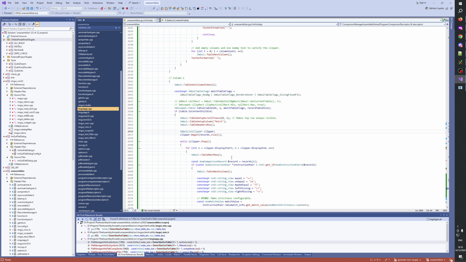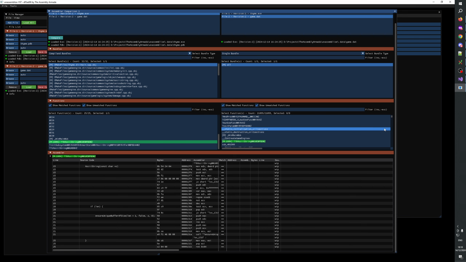We are still developing the unassemblize tool. Last video we made some decent progress. It already shows us some stuff here in the assembler view.